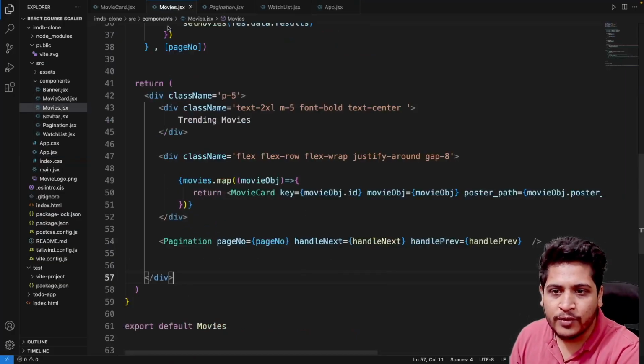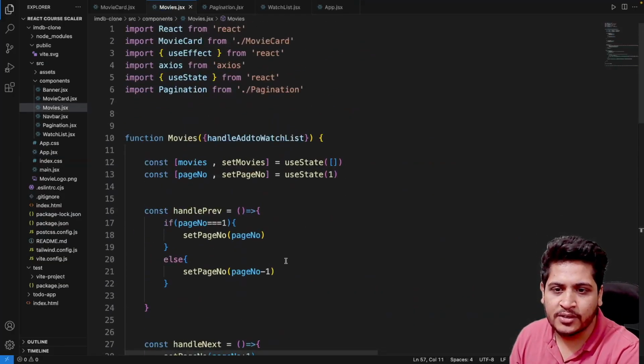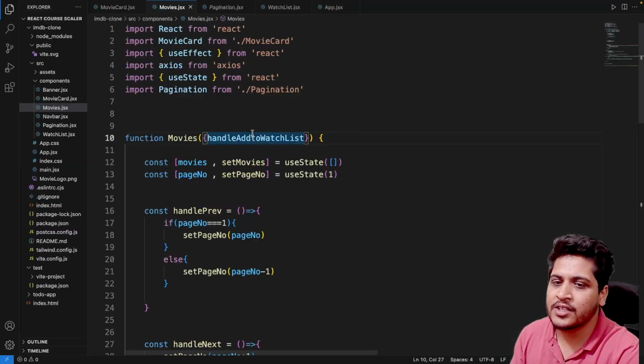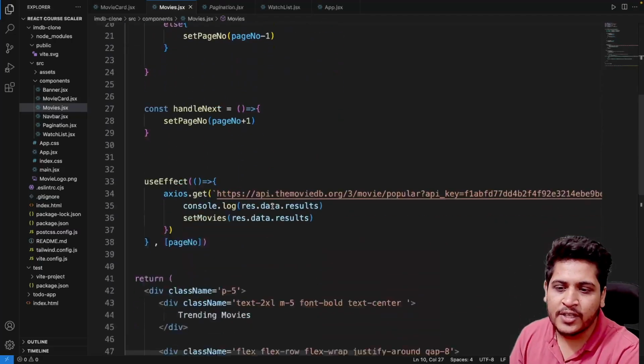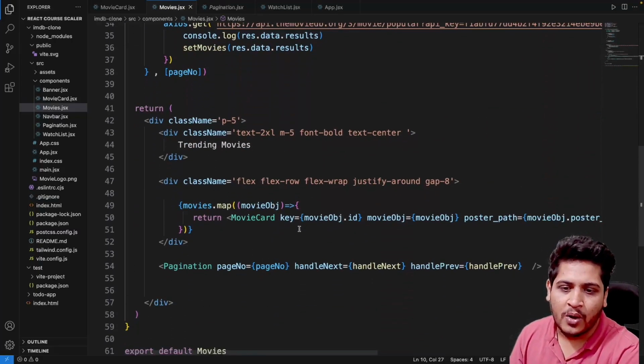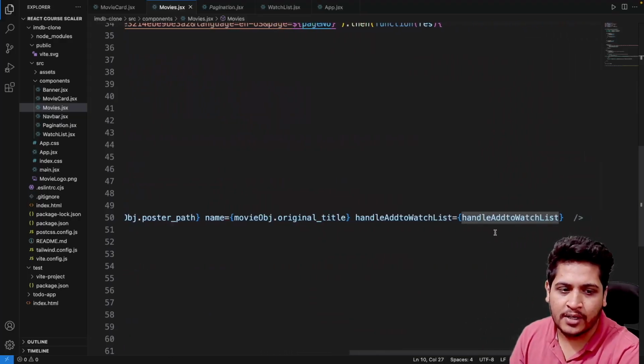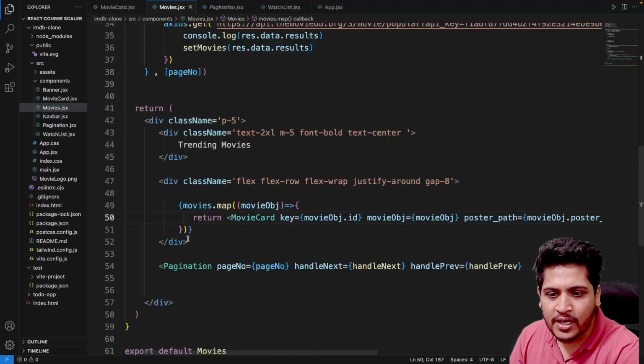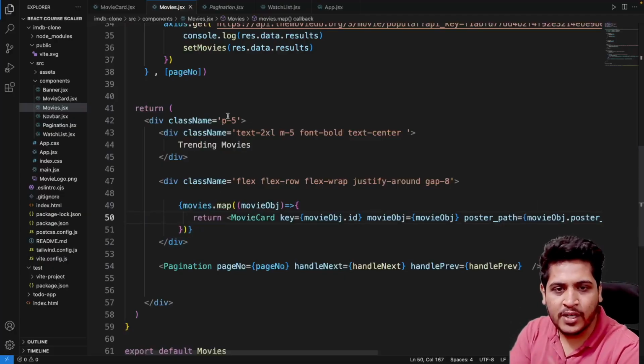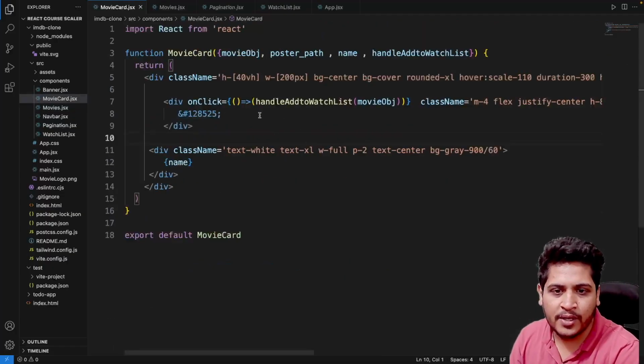And when our movies component received this function, that is handle add to watch list, we received it over here on our movie card, right? This particular function. And now your movie card has also received this.